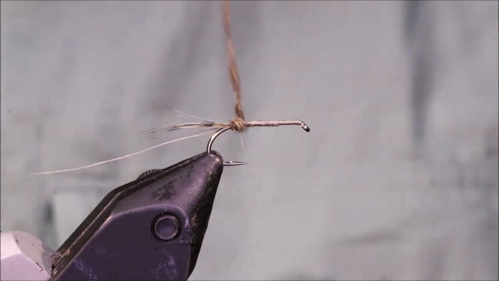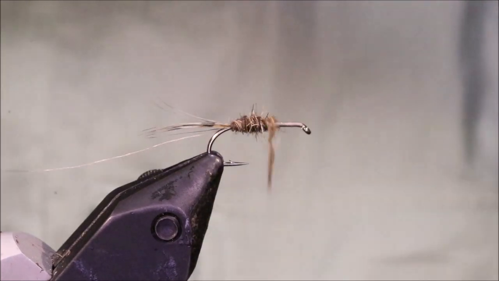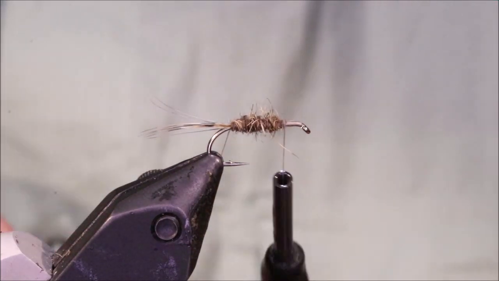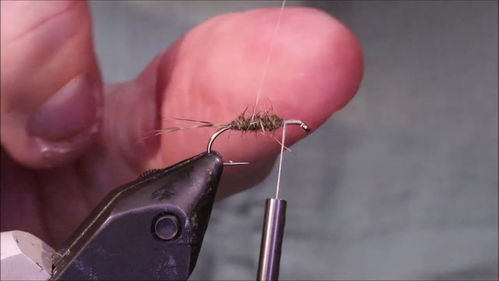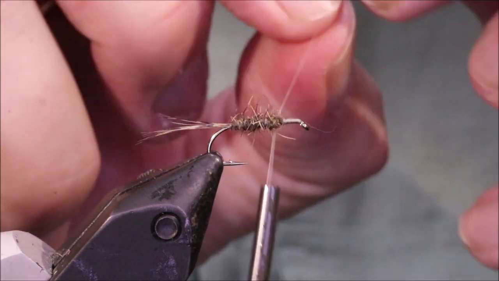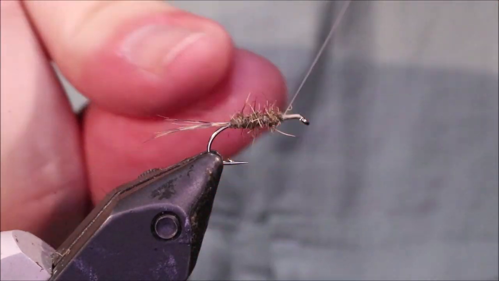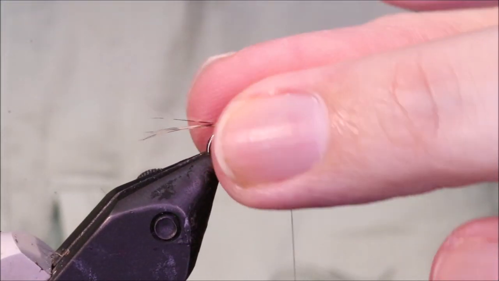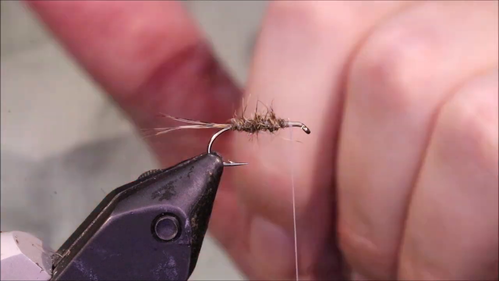Just get that dubbed on. It can be quite rough. And it looks quite heavy there, but I'm going to come in and counter wrap this with the tag end of the thread which will tighten things up. And you can have a good half a dozen or seven turns up the body. Cross your thread, take a turn on the hook to lock it. Do that a couple of times. You know you've still got the guard hairs sticking out, but the center of the body is nice and tight now.